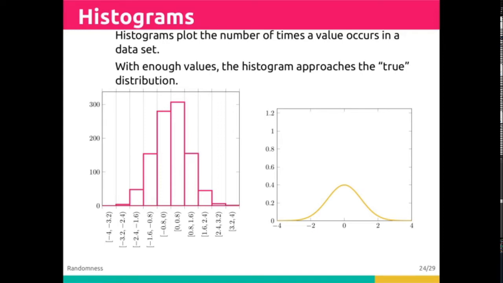In this case you can see on the right the regular normal distribution, the bell curve. On the left you can see a bunch of values that are also drawn from a bell curve distribution, a normal distribution. They've been counted up inside of each range, for instance negative 0.8 to 0, 0 to 0.8, 0.8 to 1.6, etc. And this histogram reproduces at large numbers the behavior of the true distribution.